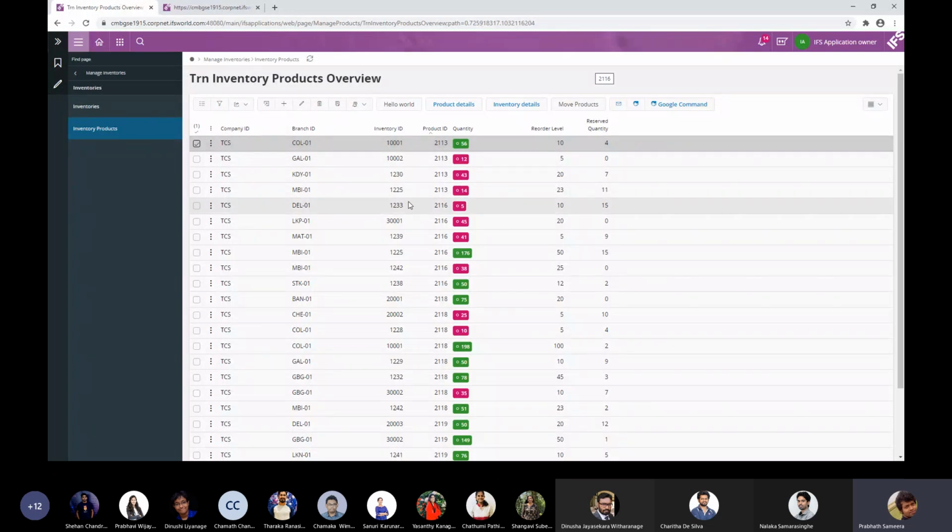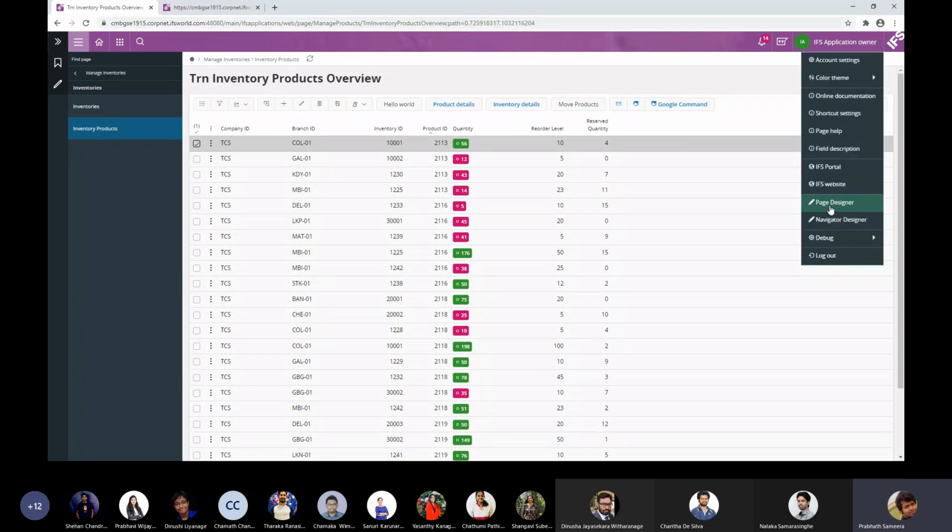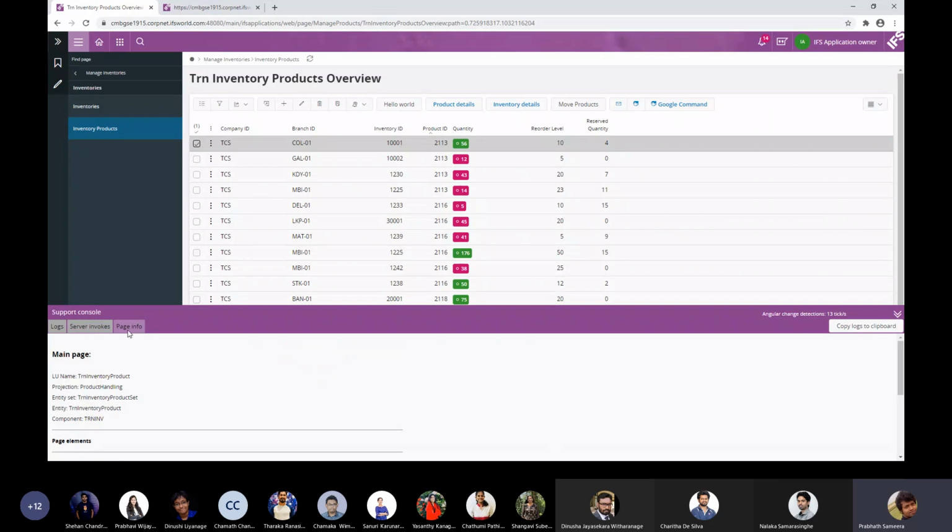One method is you can check this URL, and by this you can find the current client or model file, and by this you can see the page name. There is also another option: enable the debug console and go into page info, and it shows some related data regarding this page.